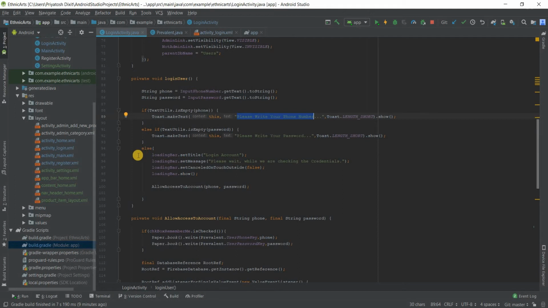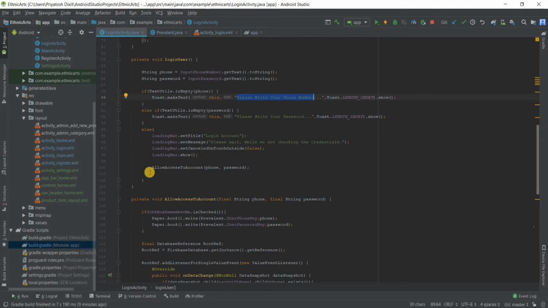And if both are not empty, it will show the dialog, the loading bar, and then it will call the function to check the credentials. This is the method for that.